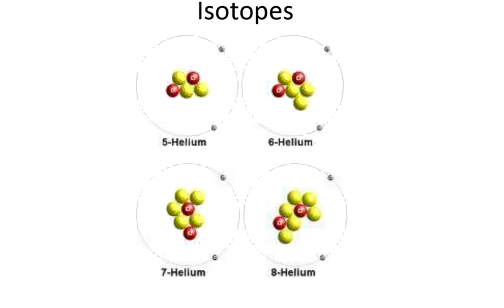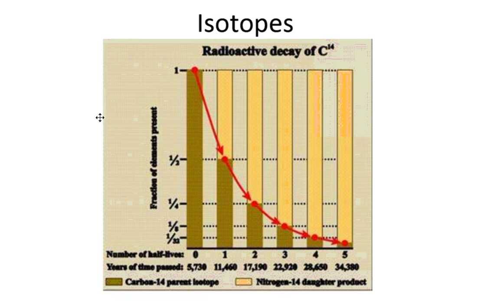Sometimes isotopes are unstable, and their rate of decay is usually constant. This is radioactive decay. We can use this rate of constant decay in order to date materials. Carbon-14 is a good example of this. You can test the amount of carbon-14 left in living things, and that will give you a possible approximate date as to how old that is.